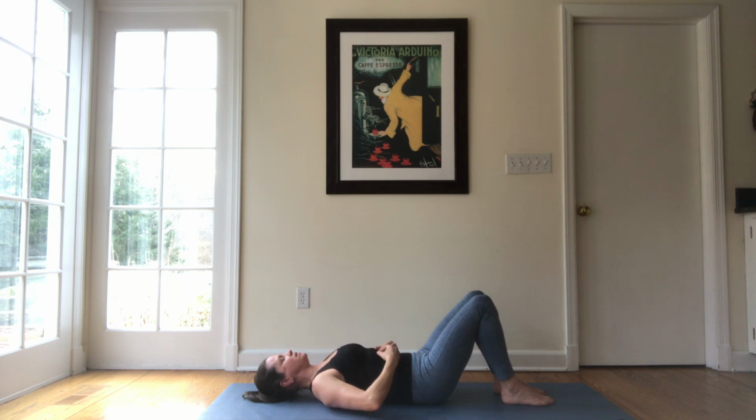Take another deep breath in through the nose, and now exhaling. Letting the rib cage expand laterally, and exhale. Another inhale and exhale. You can put your hands on the sides of the ribs as you breathe to really emphasize that you're trying to move the lungs, really use the full depth of your lungs as you inhale and exhale.